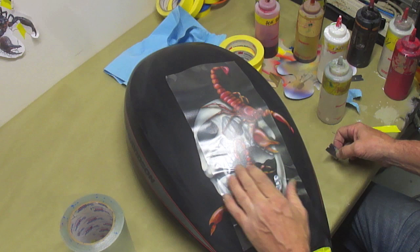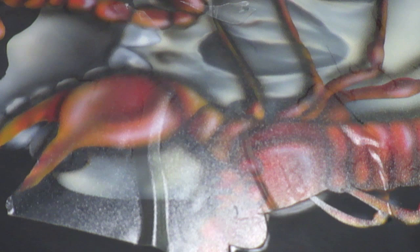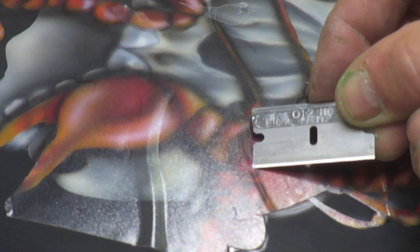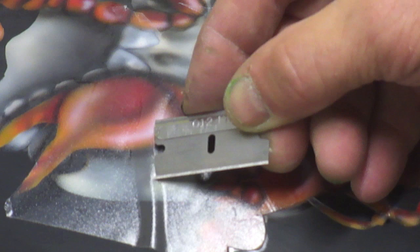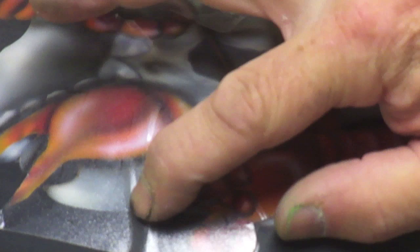I'm going to use a razor blade — you can use an exacto knife if it's easier for you — and just trim everything out. Now I'm going to show you something: if you have wrinkles like this, which you're going to have and can't get rid of all of them, very carefully take a razor blade, lay it down sideways without touching the surface, and just cut the top of that bubble a little bit. Just hook it in there, slice the top of it, then push it back down. One piece overlays the other. You might have to trim the edge once in a while, but for the most part you usually don't. I can't stress enough how careful you have to be to do this, because you can't touch the surface. You push it down like that and it takes the wrinkles out. You don't have to worry about overspray under there because the one piece overlaps — that's why there's a bubble, because there's too much material right there.